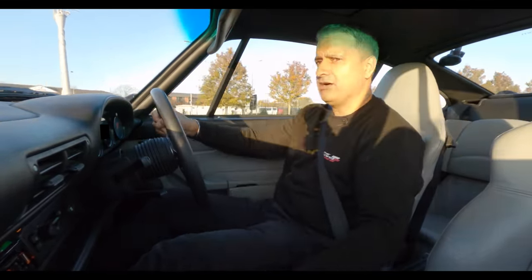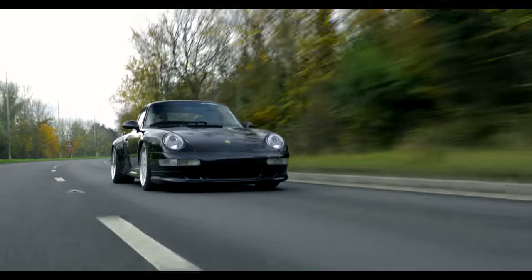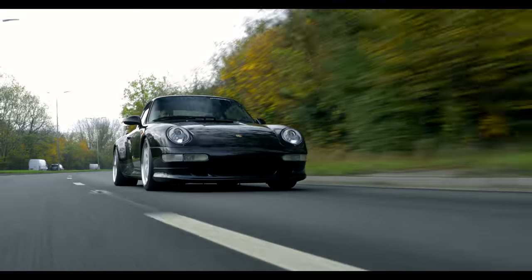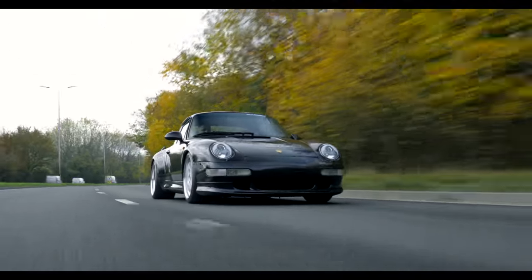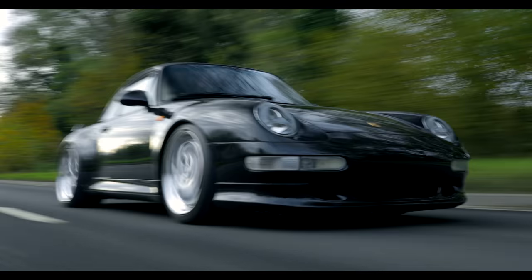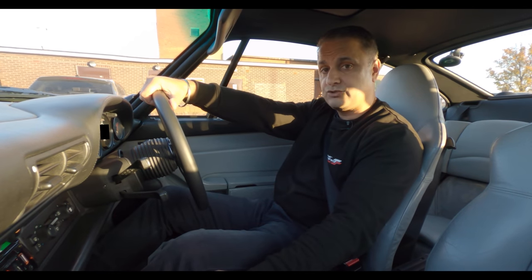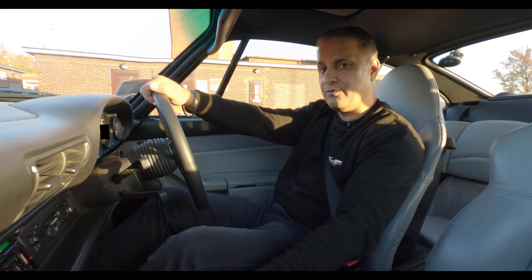I feel the 993 Turbo is a pretty looking car compared to the 964 Turbo, which just looks angry. That wider stance on the back, the 993, just a prettier looking car. So I didn't want it low and slammed on the floor. So I've got it sitting slightly higher with a softer suspension setting, which works really well. Feedback from the steering wheel is extremely positive. You could throw it into corners and this car is so planted.